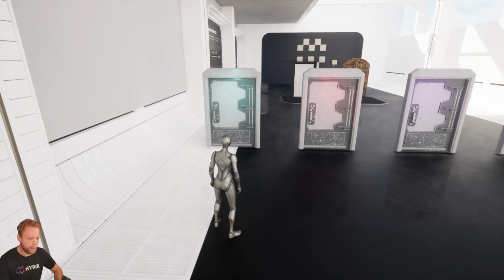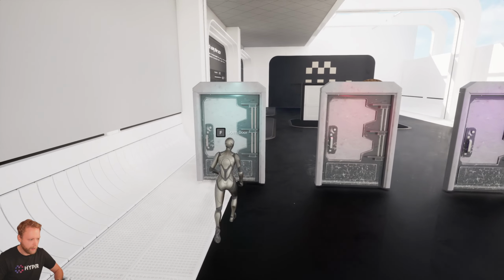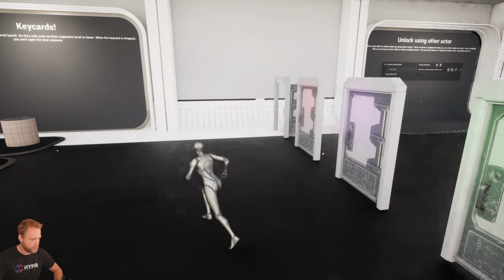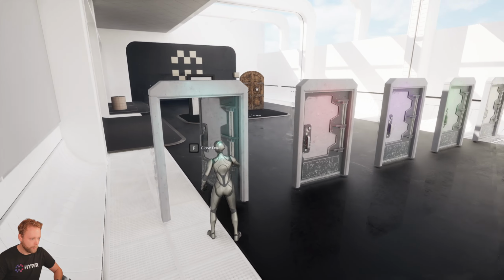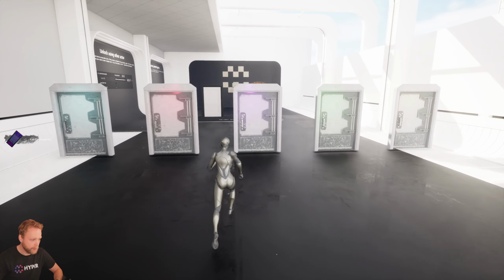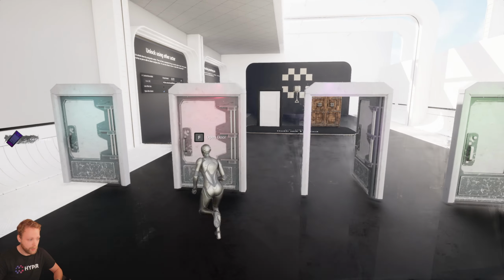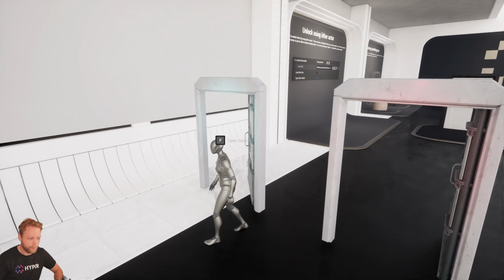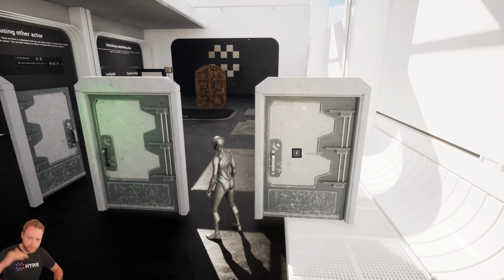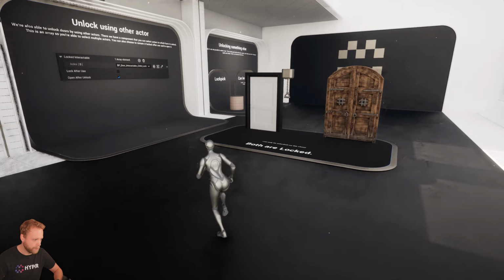Key cards are items that are not destroyed in your inventory and just open up the doors throughout the game. I don't know what was the name, I think Metal Gear Solid had things like that, right? So we have different colors, so these keycards don't open these levels. However, if you have a higher level, like level 3, that opens level 3, also level 2, and also level 1, but it doesn't open 4 and 5. So these are like stacking, if you know what I mean.